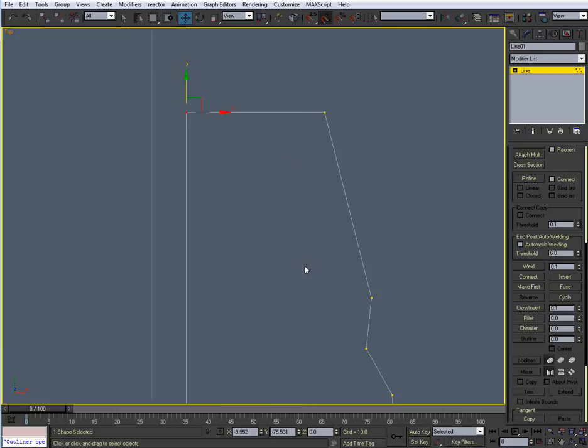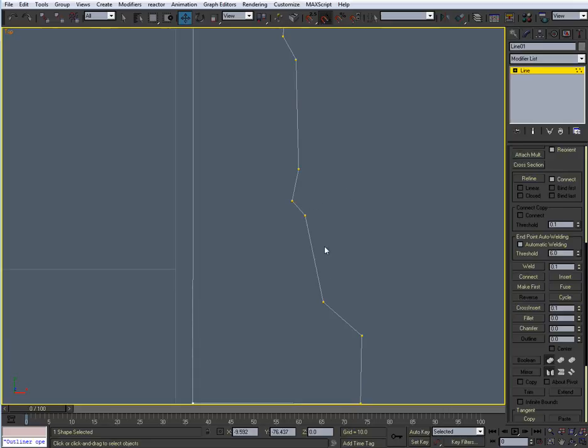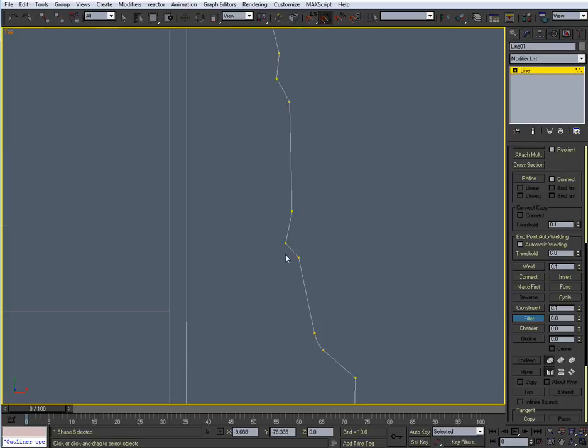Okay, and I want some of this to be smooth in here, so I'm going to select some of these, and I'm going to take the fillet, and I'm just going to give it a smooth right there. And that too. I'm actually going to select both of these, fuse and weld them together. Fuse and weld.